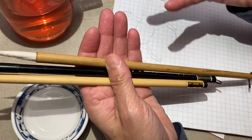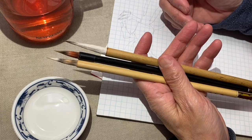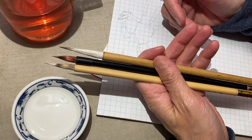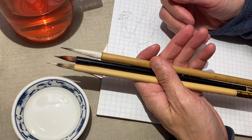They are all good. And just talking about each of these brushes is a lot of fun and interest. And why do we need so many brushes? We do not need them.